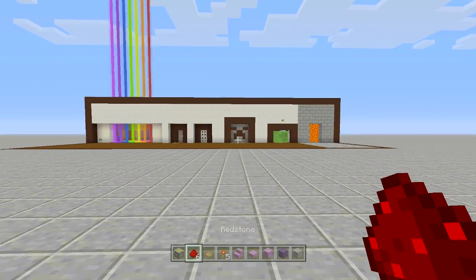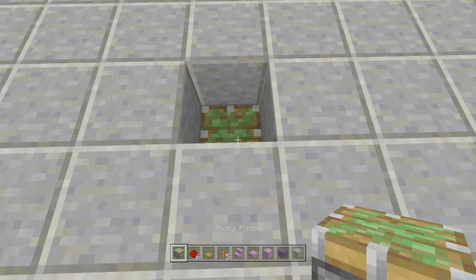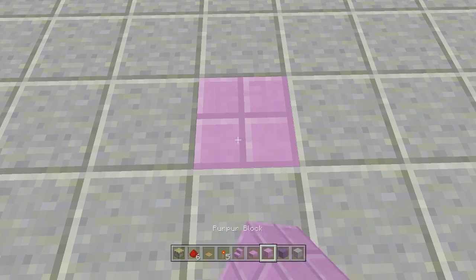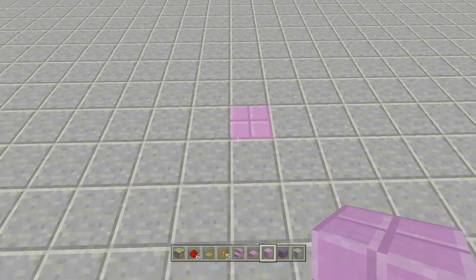So we're going to start off by building that bottom portion right there, that bottom block right there. We're just going to dig down 2 blocks, 1, 2, place a sticky piston facing upwards with a block on top of it. Next up, let's go ahead and set up the redstone as well. We might as well set up the redstone and then we'll do everything else.